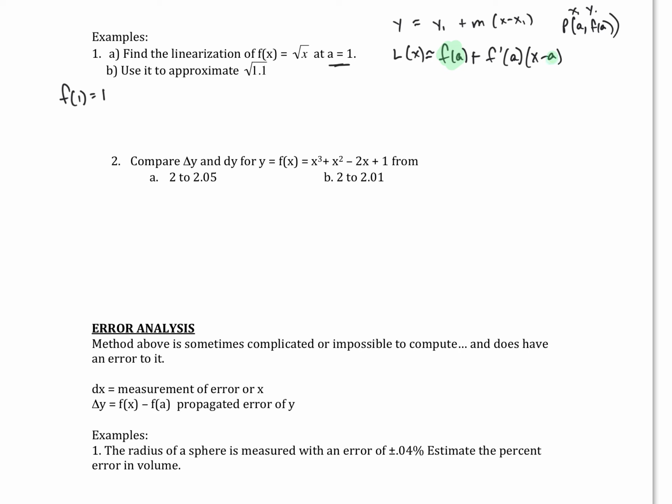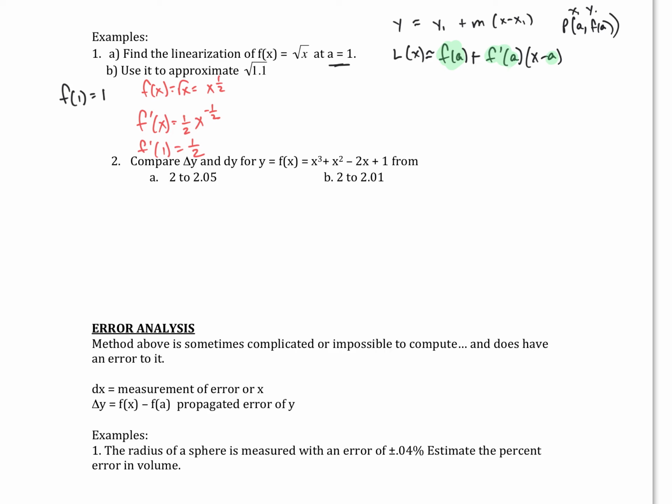Okay, so let's take the derivative of our function. Over here, I have f of x equaling the square root of x, which is x to the 1/2. So f prime of x will be 1/2 x to the negative 1/2. So that means f prime of 1 will come out to be 1/2. So now I have the next piece of my puzzle. I have this, right? So now I can put all of this in and solve.